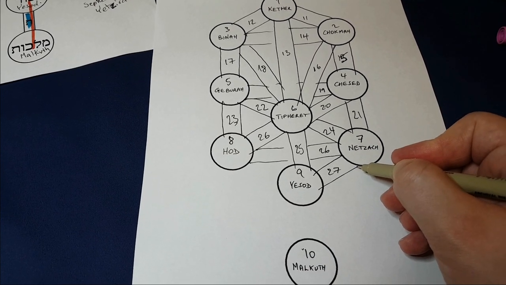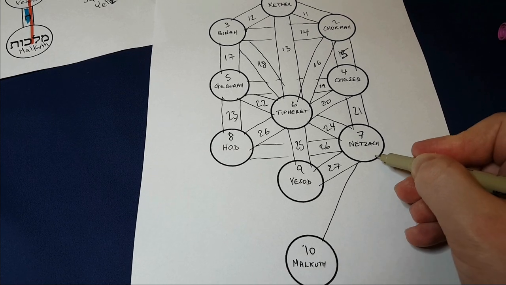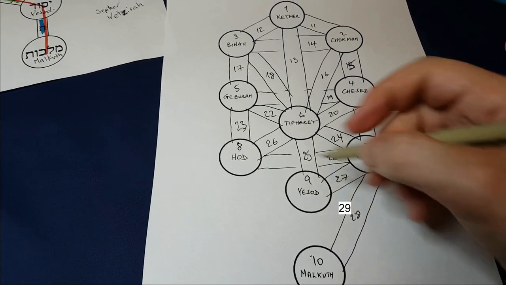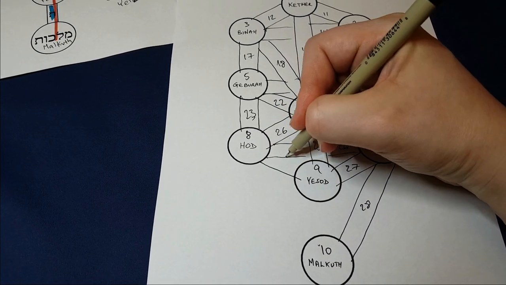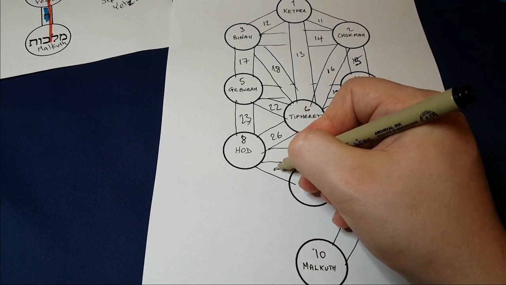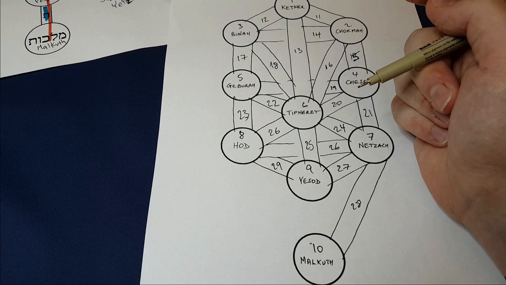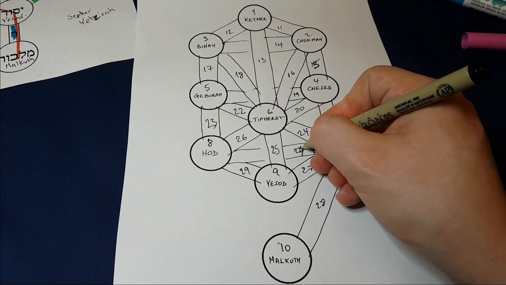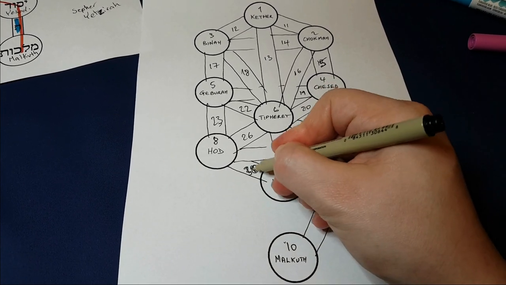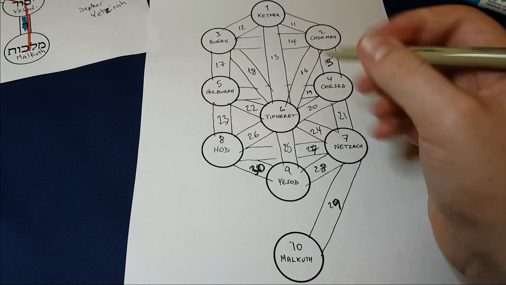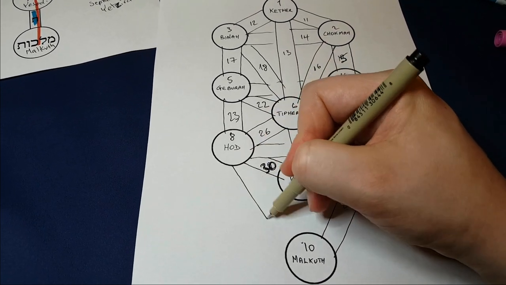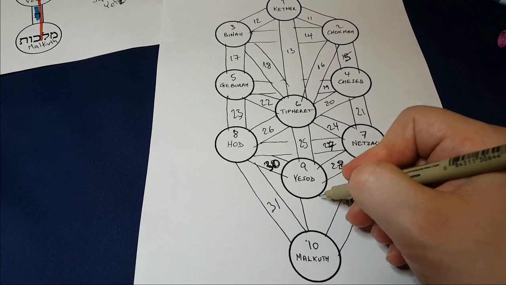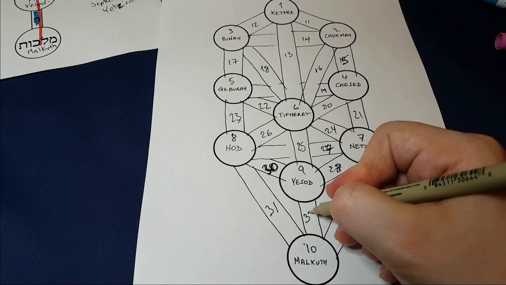So then, number 7, of course, is first of all linked to the one across the way, all the way over there, Hod. Okay, so that would be 26. And then it's linked to Yesod. 27. And then it's linked also to Malkut in the Hermetic Tree of Life. All the way down here, that's 28. Okay, and the same way Hod is linked to Yesod. 29. Hmm, have I missed one? I've made a mistake. So... What a mess. I'm very sorry. Okay, 30. Next, we've got 31. 31. And the last one between Yesod and Malkut. 32.